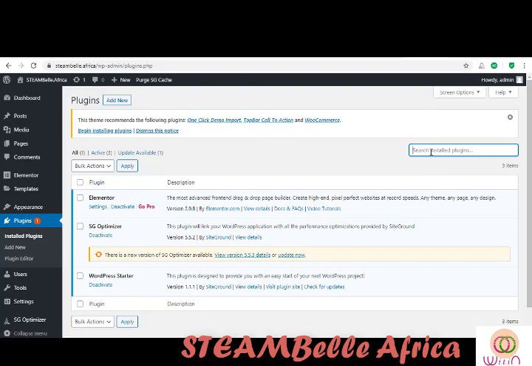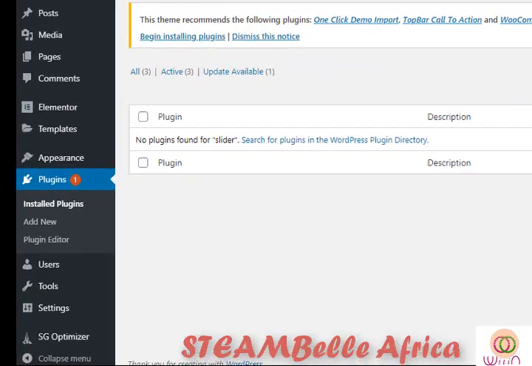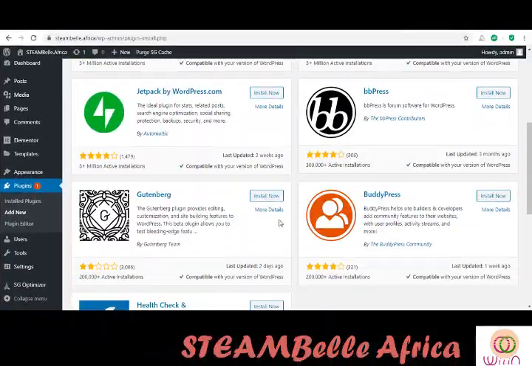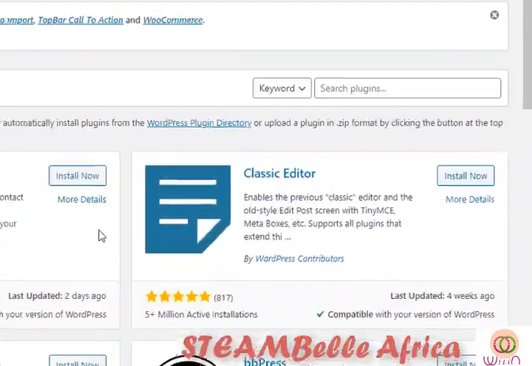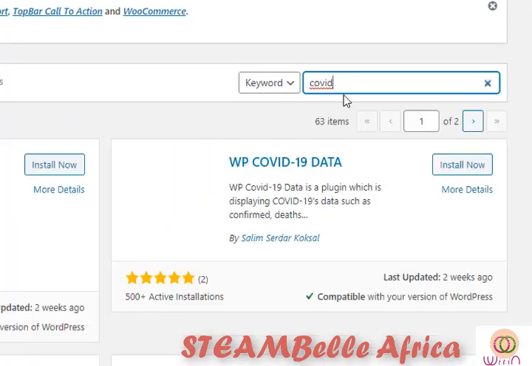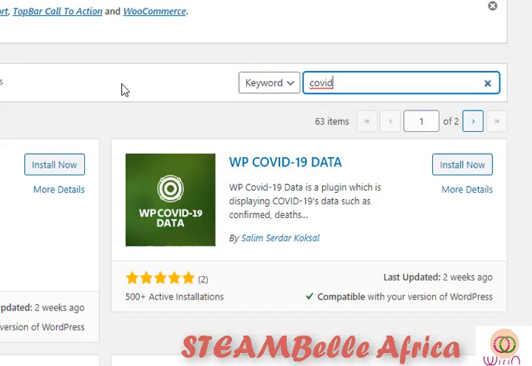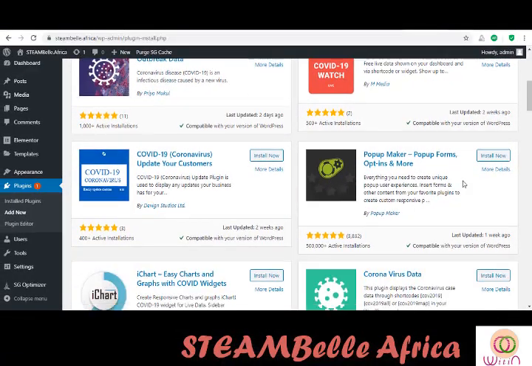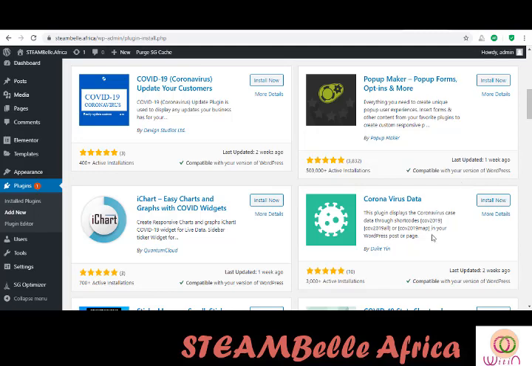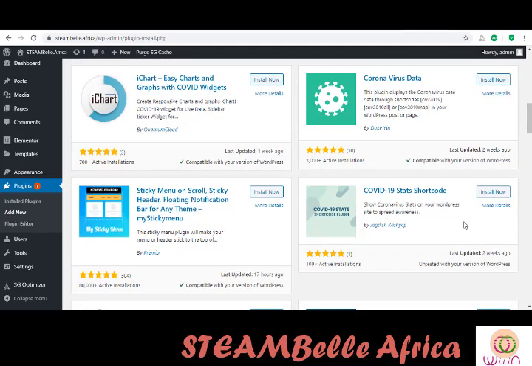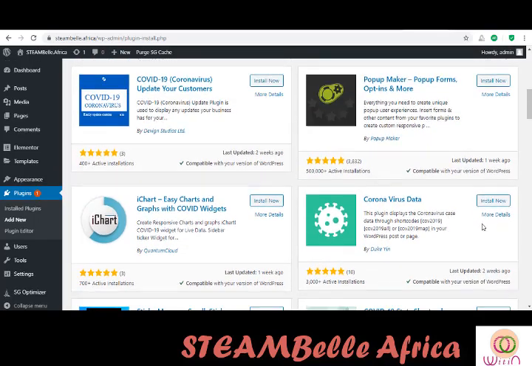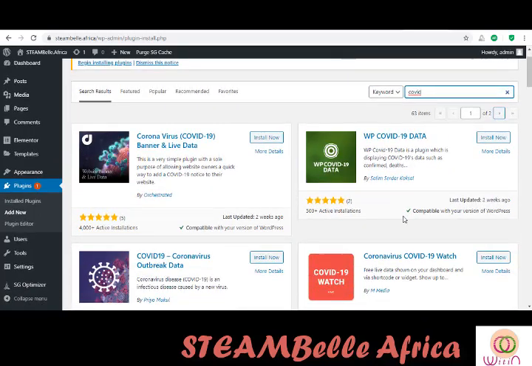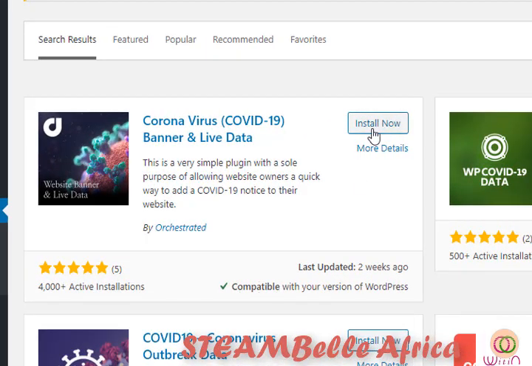Let's see if we can get something on COVID. This looks good. Let's install it and let's activate it.